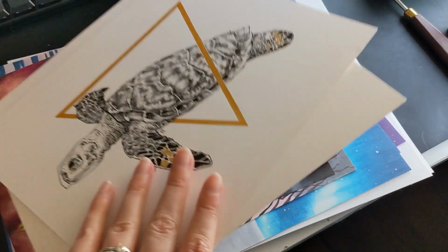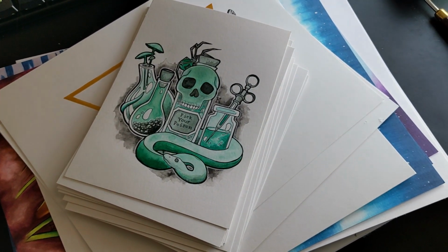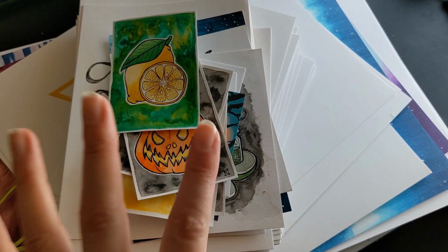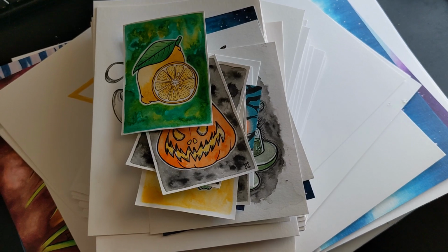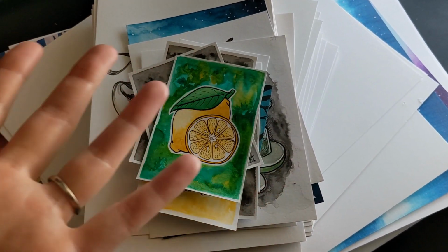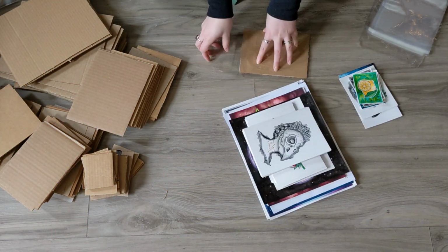So I'm gonna now get these all sleeved up and put little backers in each one, which is gonna be quite a production, but it's gotta get done. I'm not sure I'm gonna have sleeves for the little ones right now. I have to go through and see. I don't use plastic sleeves anymore when I ship anything, but I still have all the ones that I'd previously purchased because I didn't wanna just throw them out. And plastic sleeves are going to be obviously a necessity when displaying things because people need to see them. So I'll get to use some of those up at least with this stuff, but we'll see if I have any this size.